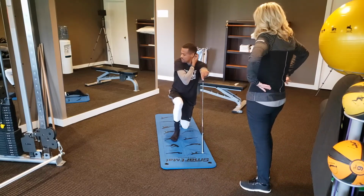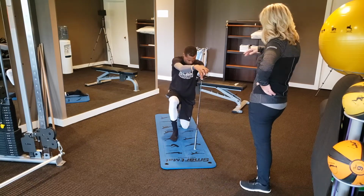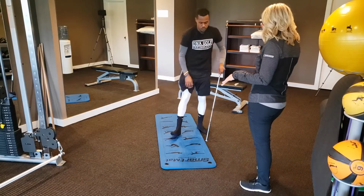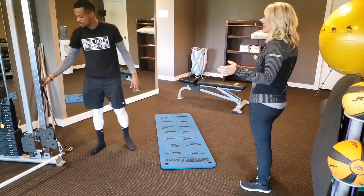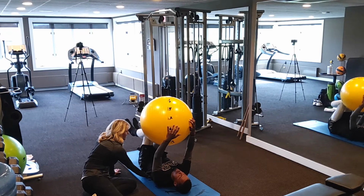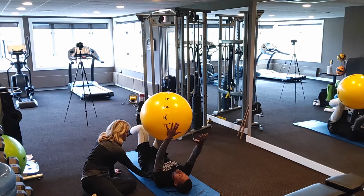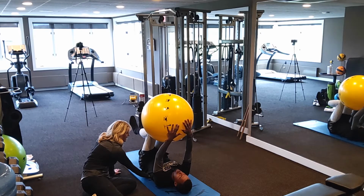Okay. So you want to go through some other exercises based off, like, I'm pretty much done doing the assessment. If somebody tested weak in scapular strength, I would separate that out and test some of that. Okay, so first you've got to get into a neutral position. And then now start to go down a little bit with that leg, but you're not going to go down as far, right? As soon as you start to feel right there, come back up. That's where you need to start.